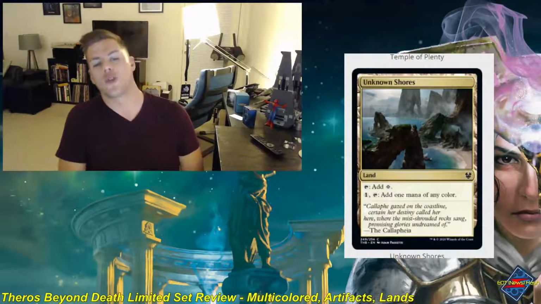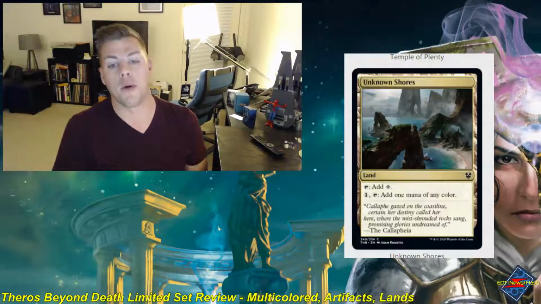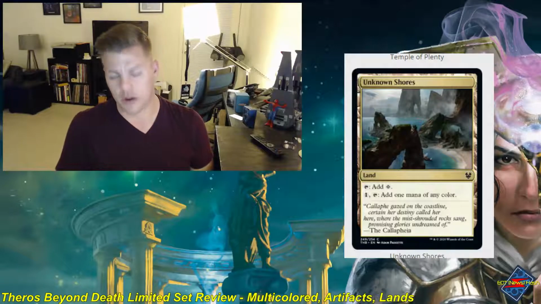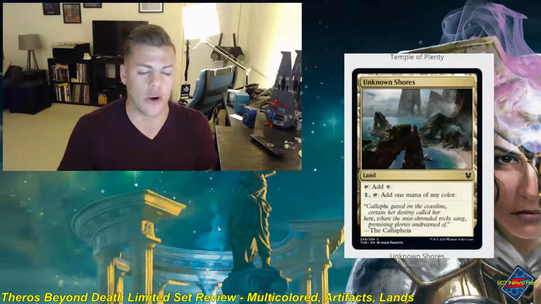This is Unknown Shores. Common land, taps for a generic colorless, or you can pay 1 and tap it to add 1 mana of any color. Never, ever play this card in Limited. There are better ways to facilitate a splash. Even playing just a basic land will do it for you.